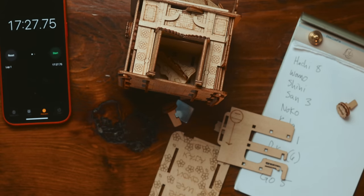So I'm gonna put that back in. Let's try to, what's that? 17 minutes. You know what I said? I wasn't the best puzzle solver in the world just like 16 minutes ago. I hate to toot my own horn, but this was an hour-long puzzle. So maybe I take that back. There's no coffee in here.